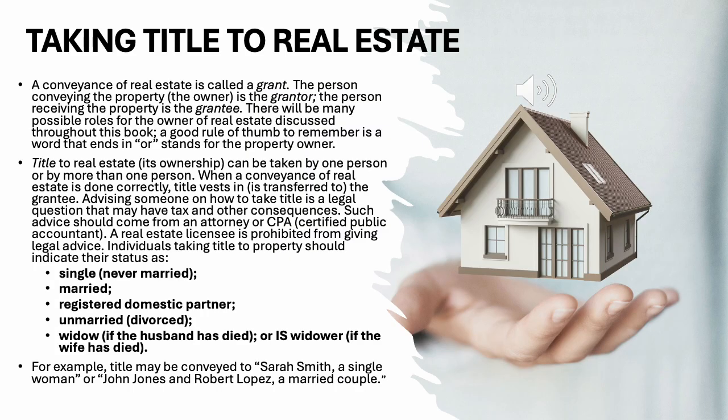Taking title to real estate. A conveyance of real estate is called a grant. The person conveying the property, the owner, is the grantor. The person receiving the property is the grantee. There will be many possible roles for the owner of real estate discussed throughout this book. A good rule of thumb to remember is that a word that ends in "or" stands for the property owner.